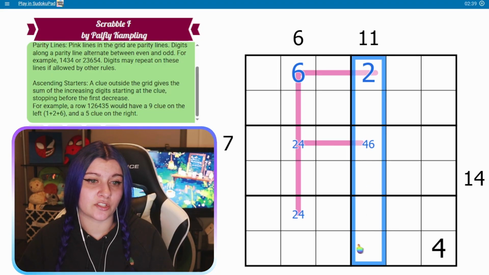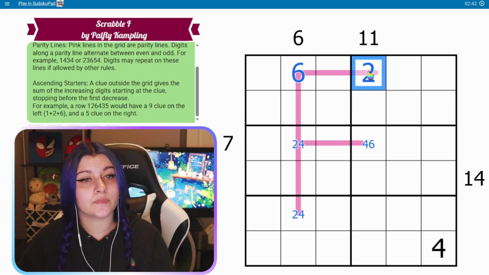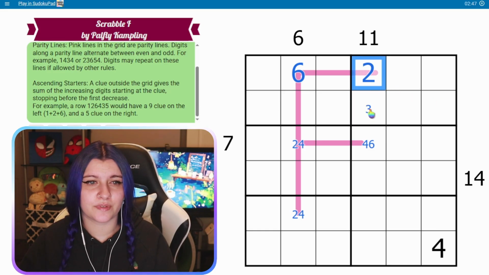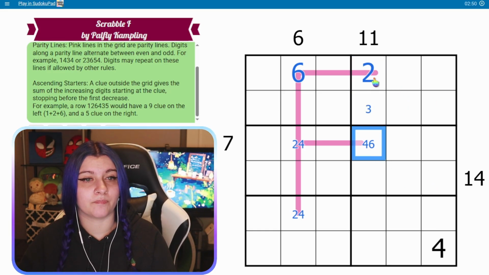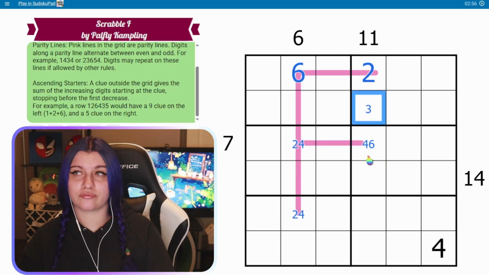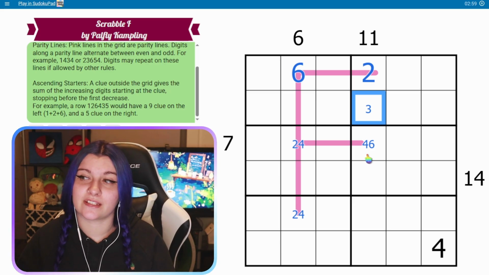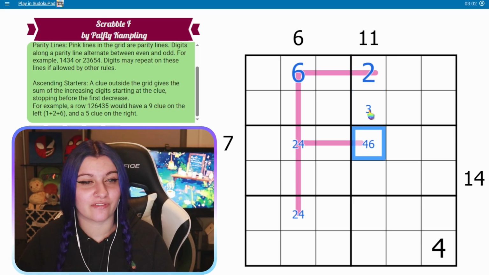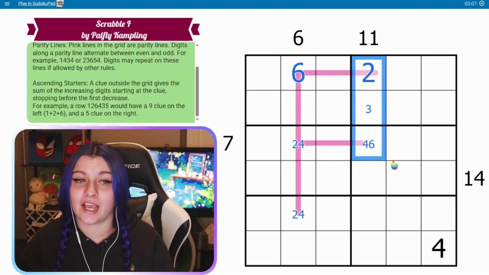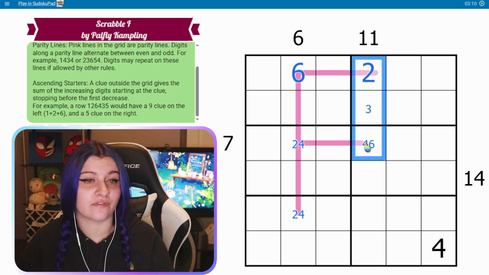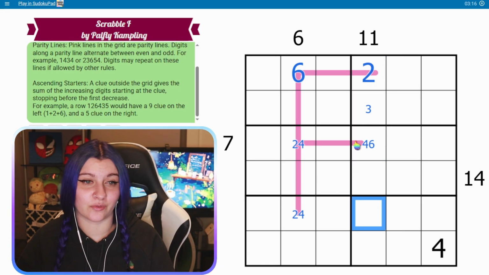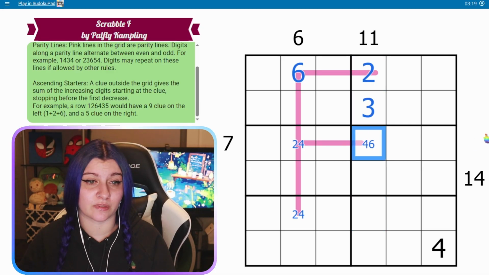I need to think about how many digits I want to use. So I could go 2, 3, 4. I said, nope, 2, 3, 6 was what I said. 2, 3, 6 would work. That's increasing. If I did a 4 here, there's so many possibilities that don't work. If I did 2 and then a 4, this could be a 5 to give me the right total, but that's not increasing, so that's not gonna work. If I did 2, 3, 4, that's already at 9. I would have to do another 2 or a 1 and a 1. That's not gonna work. I think I have to do 3, 6. That's gonna be the only option that works with this being an even number.